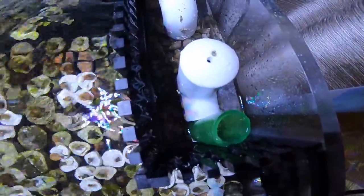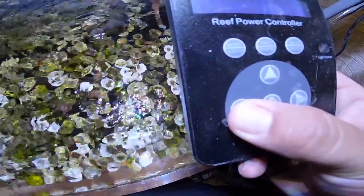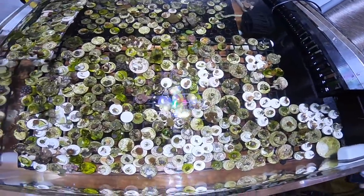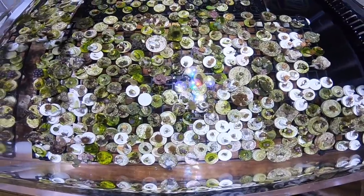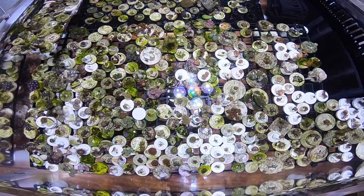Let's take a look at the bottom of this frag tank and show you the overflow real quick. You can see that green tubing — a dorsal overflow wouldn't exactly fit, so underneath the bulkhead on the far left is actually the drain, and on the right-hand side is the main drain. This tank is fully loaded — hit me up for all your zoa needs. I'm gonna put the RPM pump on feed mode so you can do a top-down look at the frags. I love that it has a 10-minute and 20-minute feed mode.